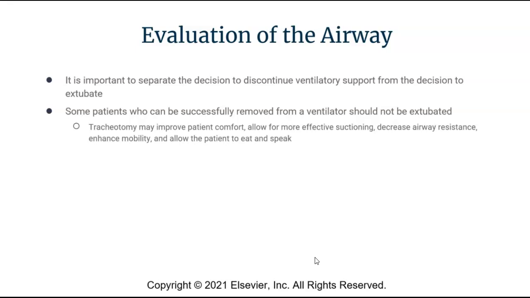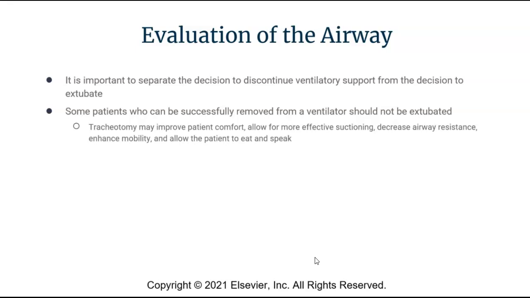A lot of times we look to see if their airway is patent when they're still intubated by doing what's called a leak test, where I'm deflating the cuff around the ET tube and I'm listening for that air leak. So if you think about it, when we deflate the cuff around the ET tube, we should hear a big leak. We should hear air and gurgling and a big leak.